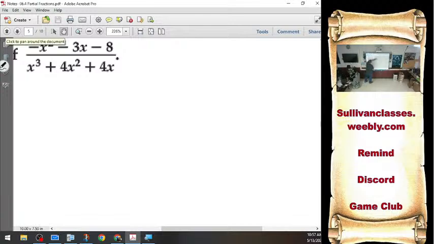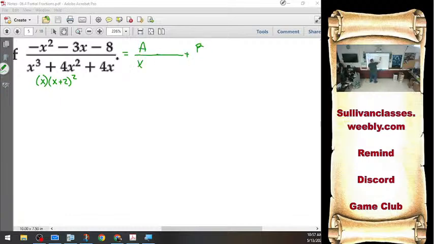So instead, when I factor this into x minus 2 the quantity squared plus 2 the quantity squared, I'm going to turn that into a over x plus b over x plus 2. And because it repeated, because it happened twice, c over x plus 2 squared. Okay? Any repeated factors, you have to do it that many times in increasing degrees.